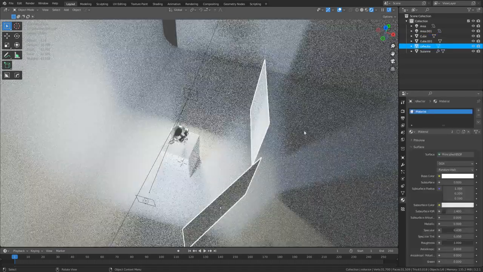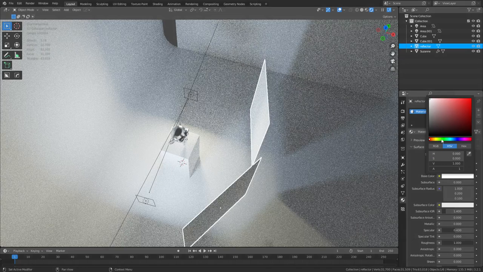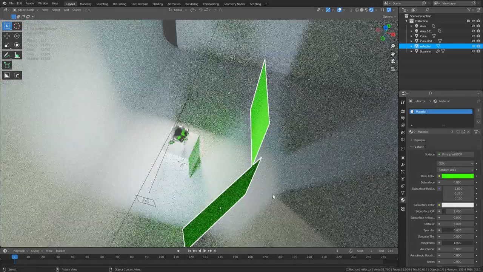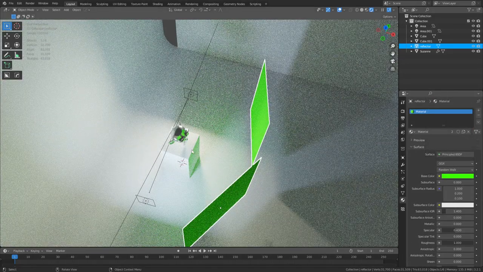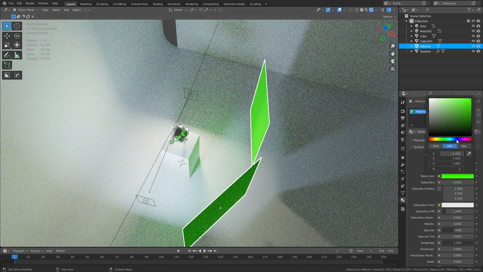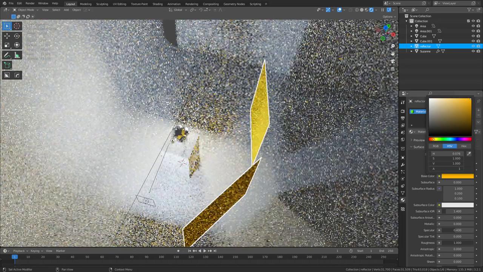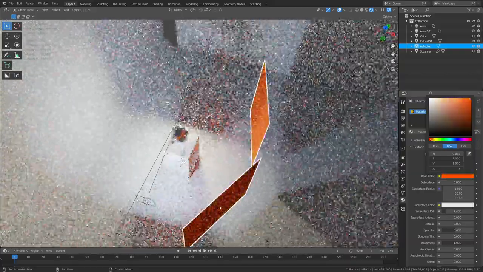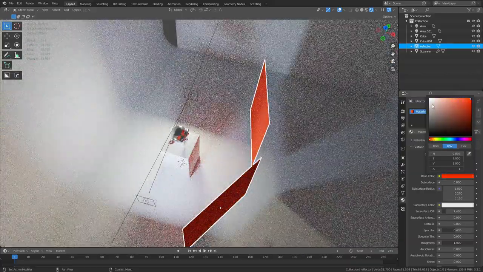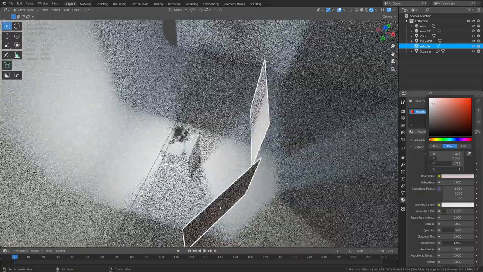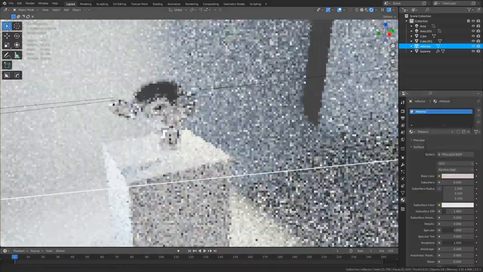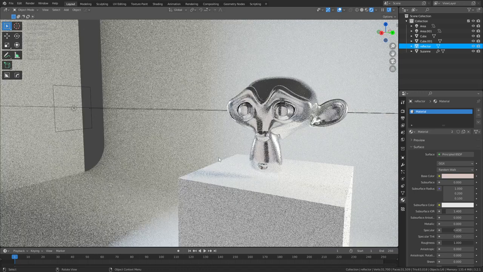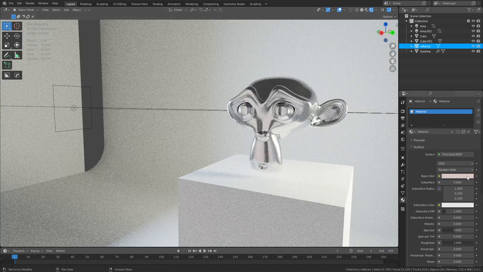So if I was to grab these real quick and change them to bright green, you see how the green light bounces back? Okay. And so if we did a soft kind of pinkish red skin tone, you can do things like that as well. It might influence things in a way that you artistically want it to go, right?